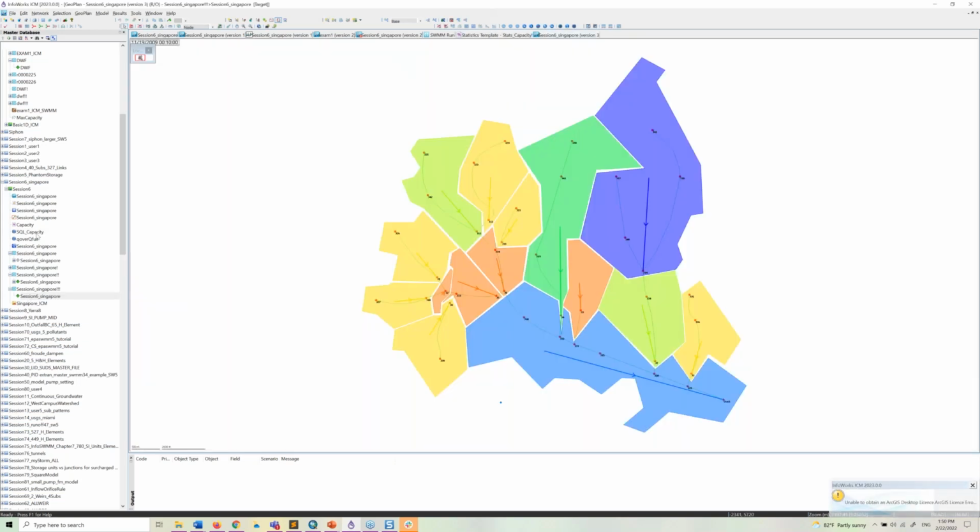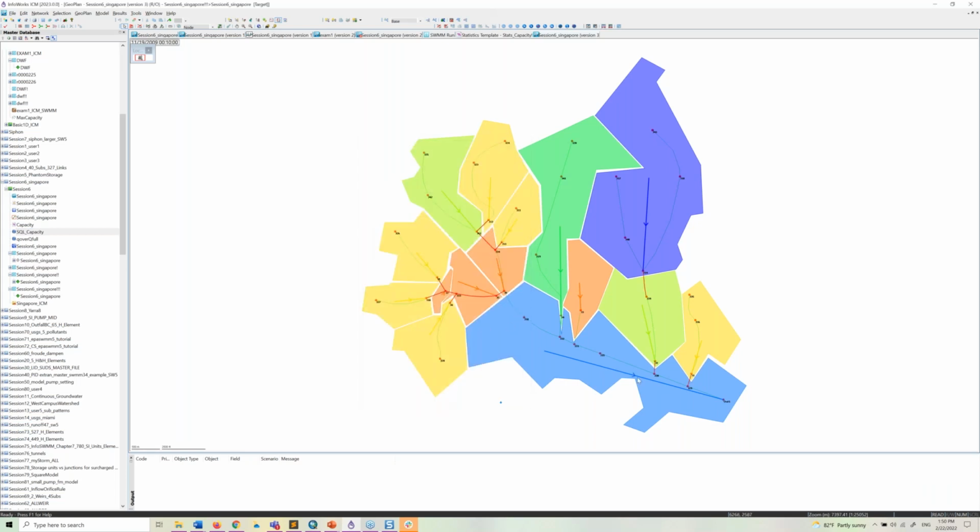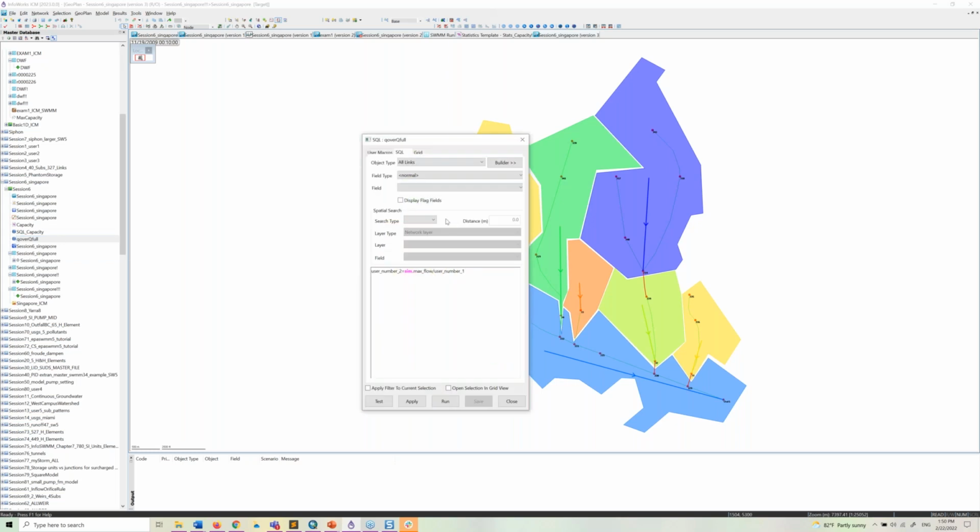And then I can just click on the SQL capacity, run it, and it'll show me all the pipes in red that meet that. So all you need to do, really simple, is make the SQL little program, save it over here, do the same thing for like Q over Q full, and you basically just operate it on a drag and drop network. The same thing with the stats templates.